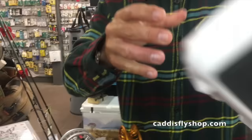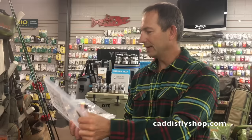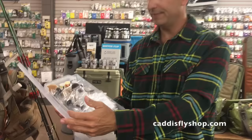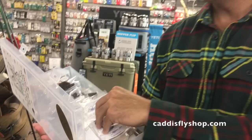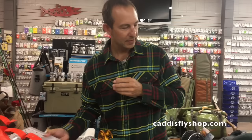Moving on to one of the most exciting things for me this season in the fly tying realm — Hairline has created a fly tying kit with fantastic quality tools and materials. Three different versions of this kit, but it's all top-grade stuff — not filler, not low-grade tools. You've got Griffin vise, Griffin tools, and natural materials right from Hairline. This is top-grade stuff to get the tyer started.